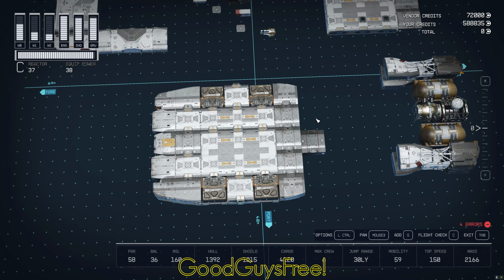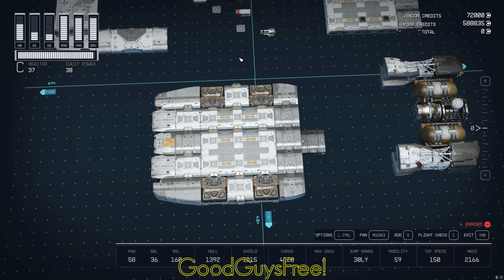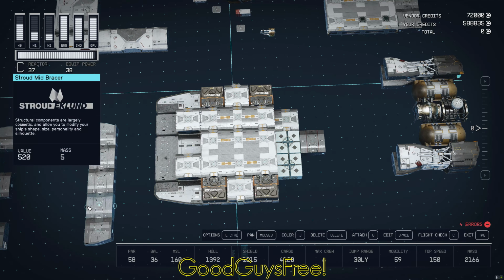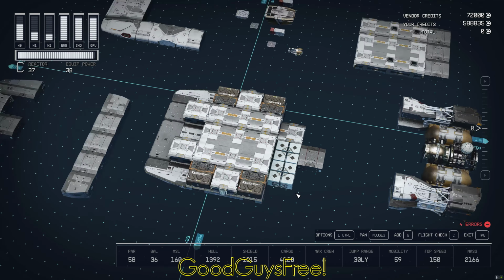Focusing on this layer, we see some more caps, mid-bracers, and in the front we have a nose cap, the braking engine, another nose cap, another braking engine, and another nose cap. Let's move these out of the way. This is another mid-bracer which we can take. Moving these out of the way, we can focus on the actual stuff that's on this layer.